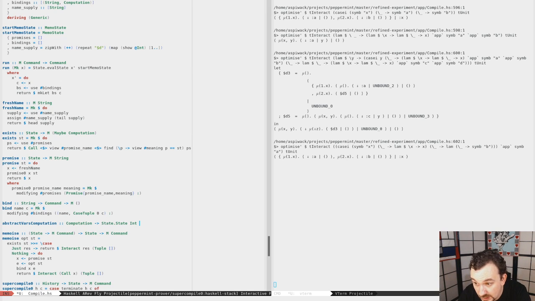And I return a computation and a list of values, which are basically vars, but I need to pass them.